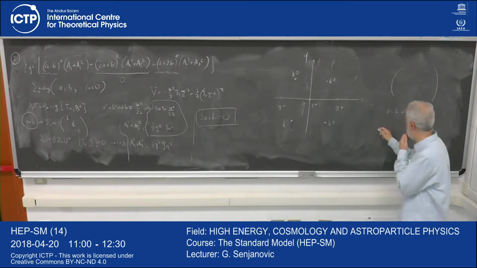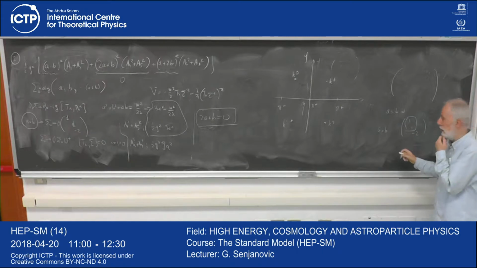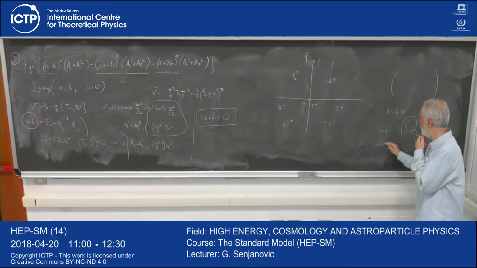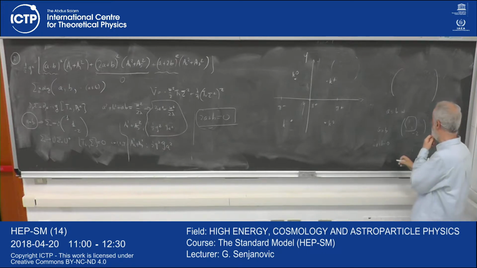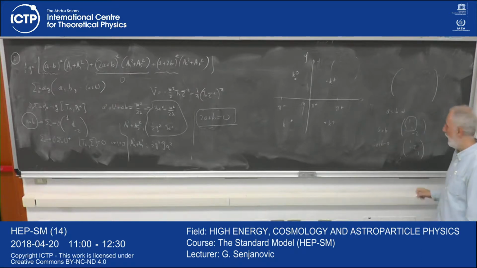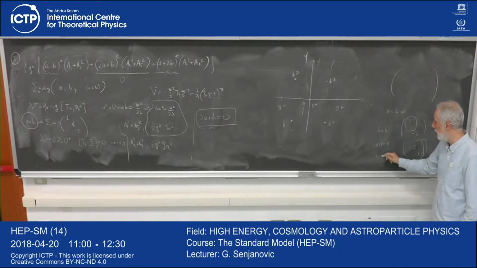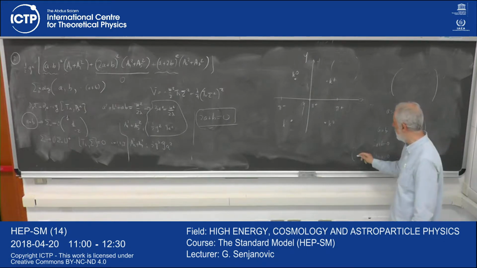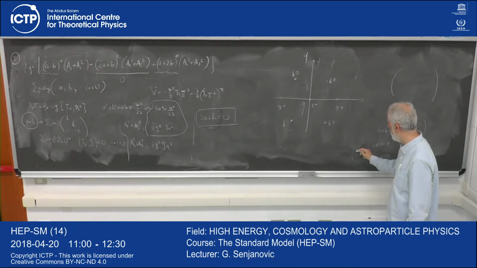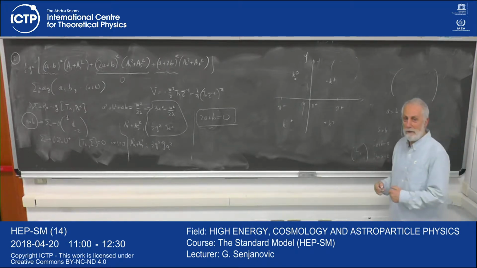When A is equal to B, the web is like this, 1 minus 2. You say I have an SU2 symmetry, let me use it. When 2A plus B is 0, so B is minus 2A, then it looks like this. Again, there is an SU2 symmetry, just in the 1-3 space. So I notice that there is a parallel between these 2 statements. The same way when 2B plus A is 0, you will get it here, 1 minus 2, and so on and so forth. And then you use the symmetry arguments every time it's SU2 cross U1.